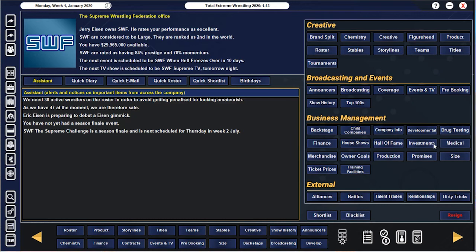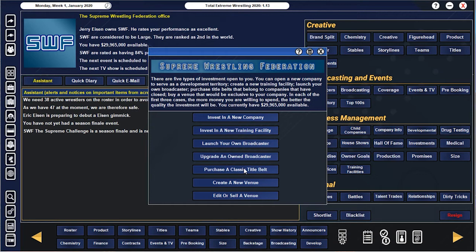Investments. I can come in here and make a new developmental company, make a new training facility, make my own broadcaster, like the WWE Network. I can purchase a classic title belt. I can make a venue. I can edit or sell a venue. So there's a lot of cool stuff I can do with my money if I make a lot of money, which I like.